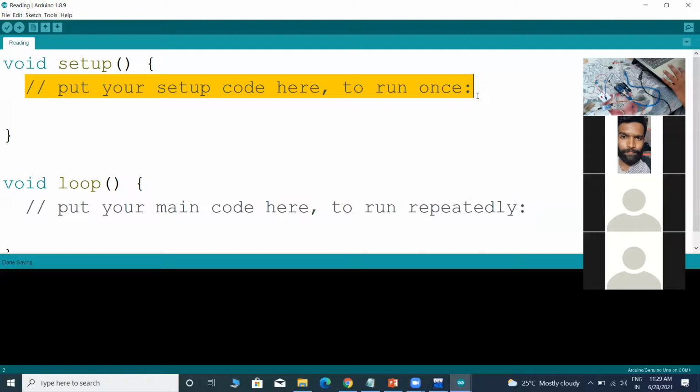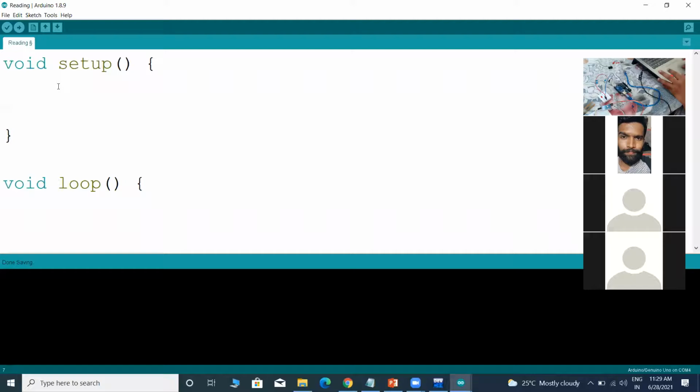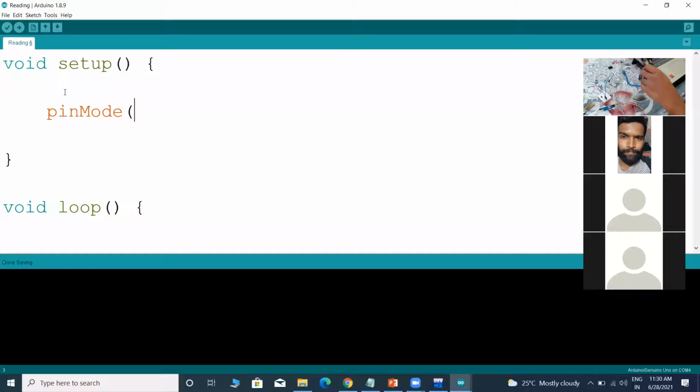So, as I said before, in the setup function, we have to define the mode of the pin. Since in this example I'm planning to do an input operation, I will call the same function, pinMode. Here in our Arduino board, we have analog input pins. They range from A0, A1, A2, A3, A4. They are mentioned in the board. Okay, analog in is there. I would like to use A0. That's why I pass the first argument as A0. And instead of output, I will write input. So what does it mean? I'm defining the A0 pin as the input pin. Done.